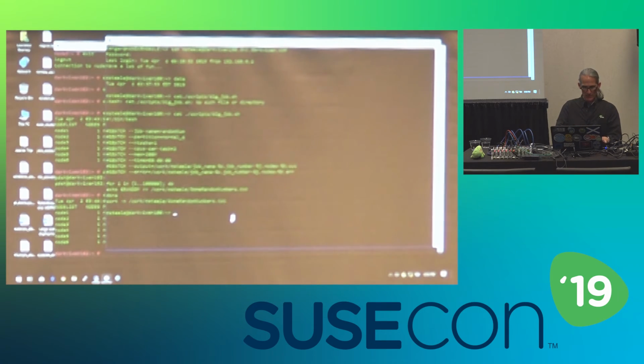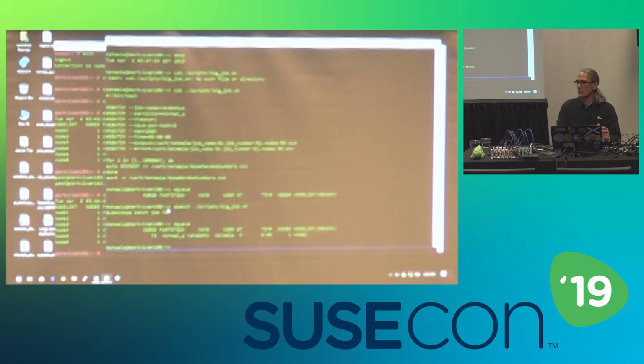If I look at the queue at this moment, then there's nothing running in the queue. And once again, partition in Slurm parlance. If I go ahead and run the job, and I'm actually going to run a different one. So it lets me know it submitted the job, and if I look at the queue now, then I do in fact have a job running. It's running on node 1.